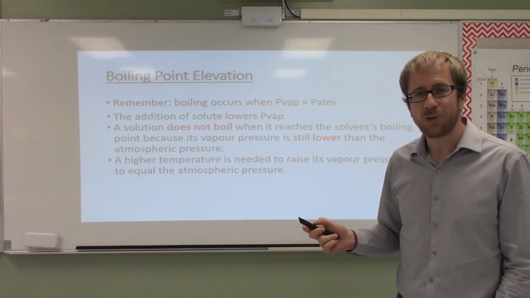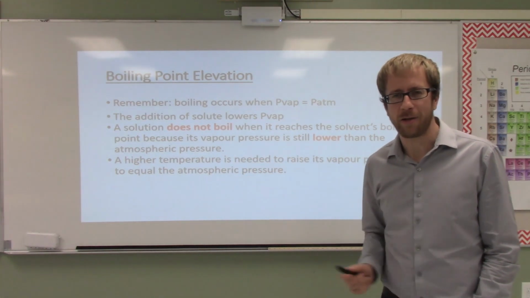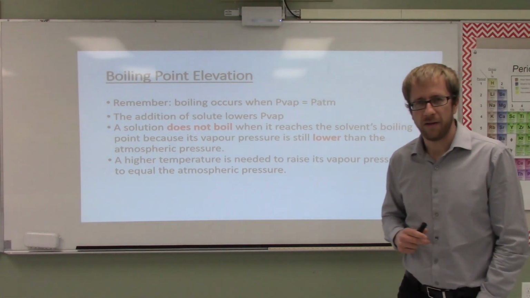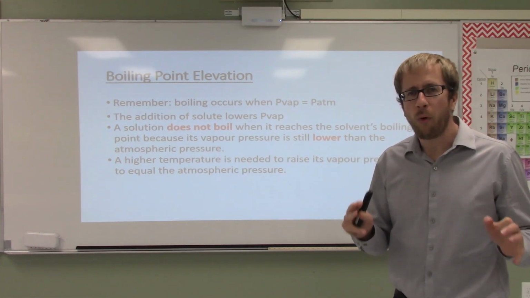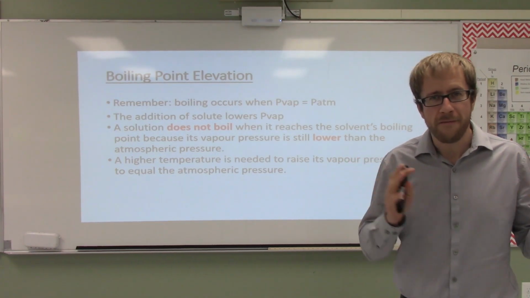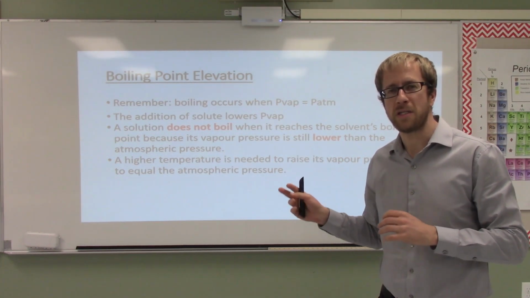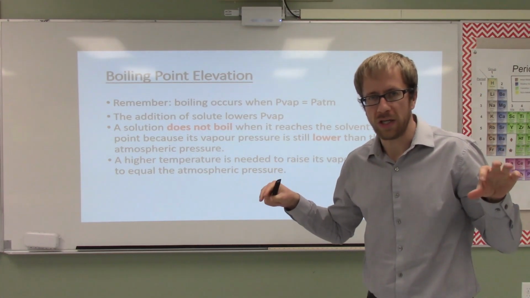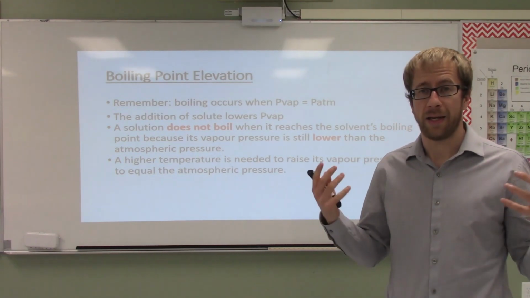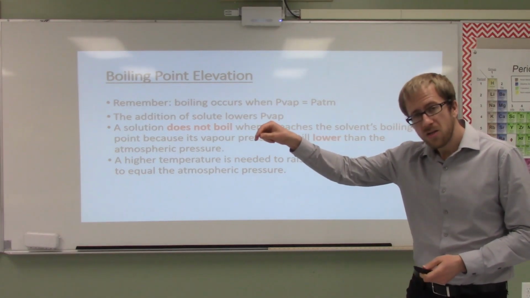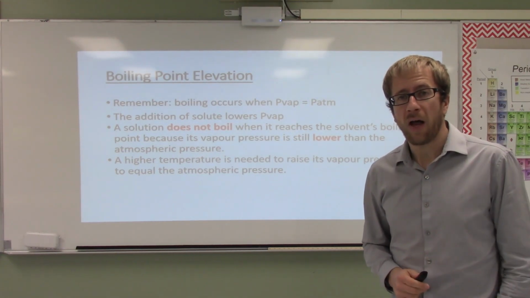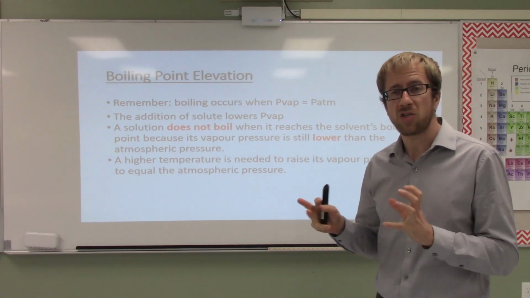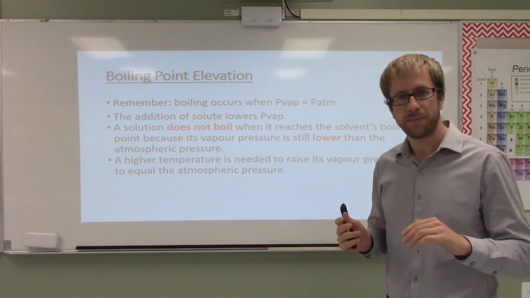So how does it actually take longer? Why is it that it takes longer for your water to boil? Well, remember, what is boiling? A liquid will boil when the vapor pressure is equal to the atmospheric pressure. When that vapor pressure is equal to that atmospheric pressure pushing on the solution, it can boil. When we add solute to that water, vapor pressure lowers. The vapor pressure of that solvent decreases.